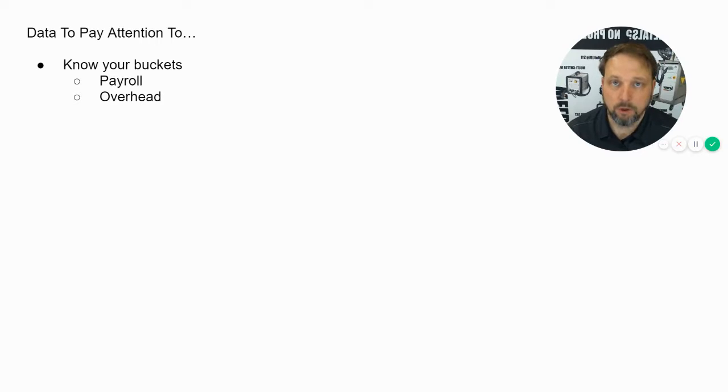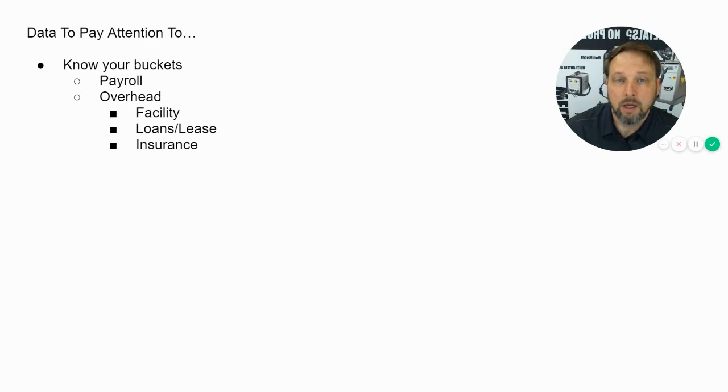You want to take a measurement of your overhead. I like to break that down a little bit finer just because there are more categories that go there, but I want to look at my facility, anything that relates facility expense-wise. If I didn't have that facility, would I have that expense is the question. Loans and leases, again, from a cash flow standpoint, not an accounting or bookkeeping standpoint. I want to know how much cash is coming out in terms of loans and leases. I'm going to take any insurance expenses so that I can manage those separately. Even though they may relate to a facility, I'm going to put those under this. Although the payroll type related insurance expenses, I do want to put under payroll.